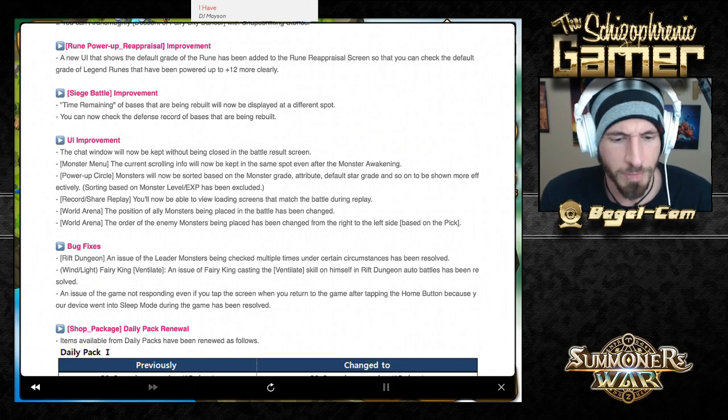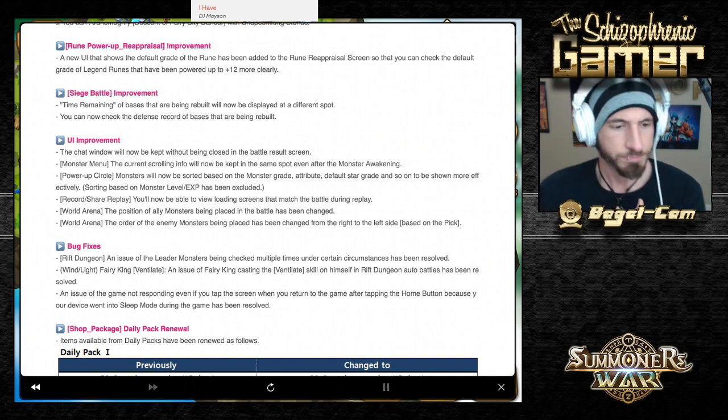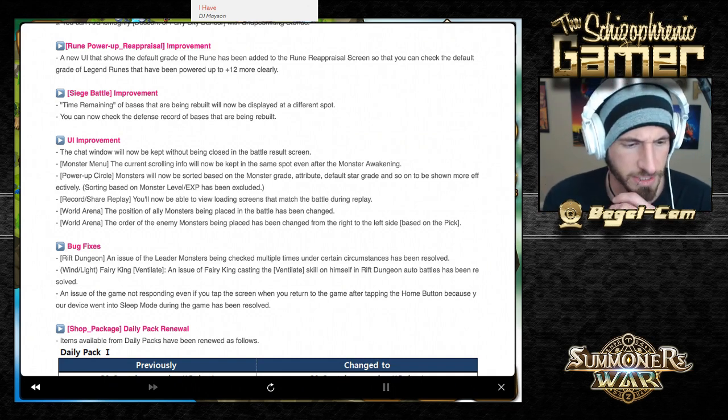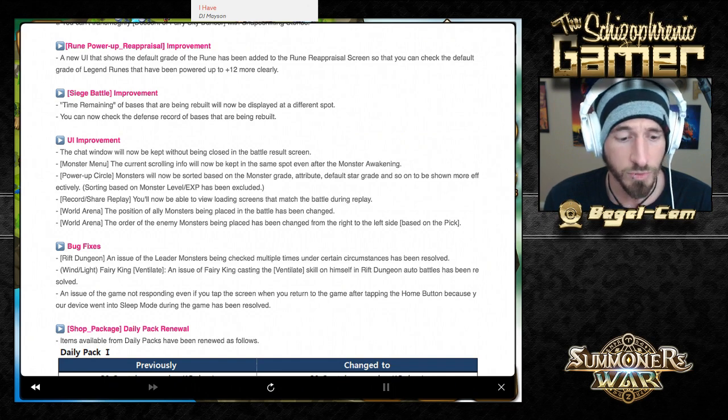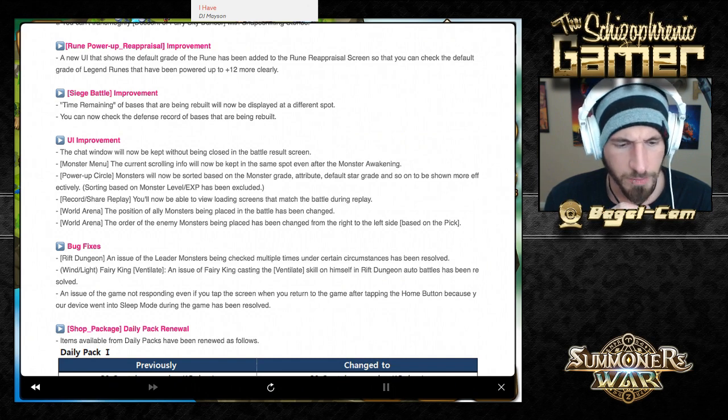Power up circle monsters will be sorted based on monster grade, attribute, default grade, and so on, to be shown more effectively. Okay, we'll go check the power up circle in a second too. Record, share, replay: be able to view loading screens that match the battle during replay. Okay, I'm excited about that. I don't know what that's talking about, but okay. The position of ally monsters being placed in the battle has been changed. In World Arena, the order of the enemy monsters being placed has been changed from right to left, based on the pick. Okay.